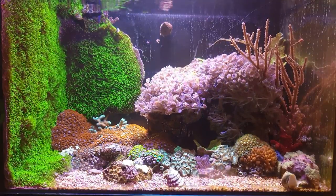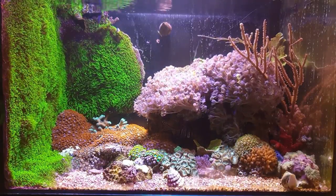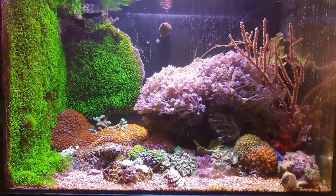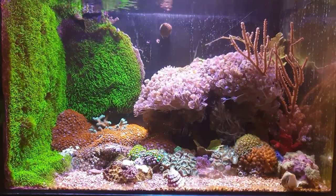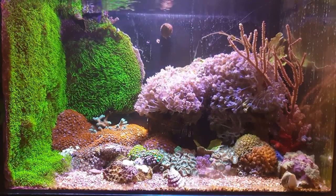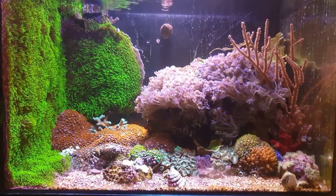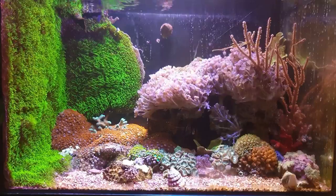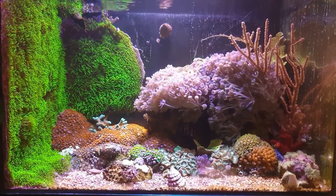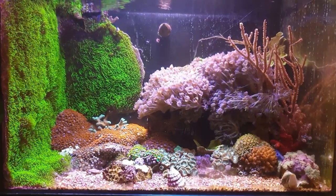Now we're in the living room looking at the little Evo tank. You can see there've been a few changes. If you look under the rock in that little dark hollow underneath that pulsing Xenia, you'll see a Bangai cardinal - these are from the island of Bangai in Indonesia. Fantastic little starter fish. They just hang in the current taking little particles of food and plankton as they swim past, and they'll take quite big bits as well. I normally drop in little bits of shrimp for them.